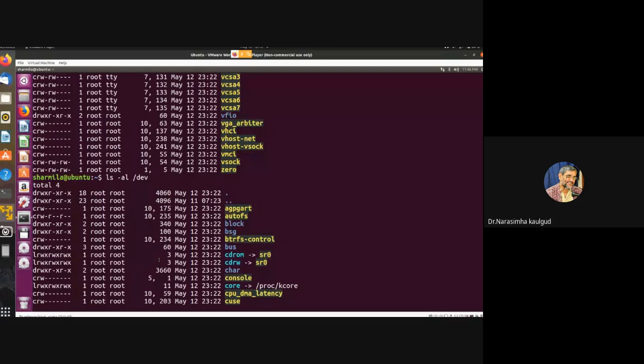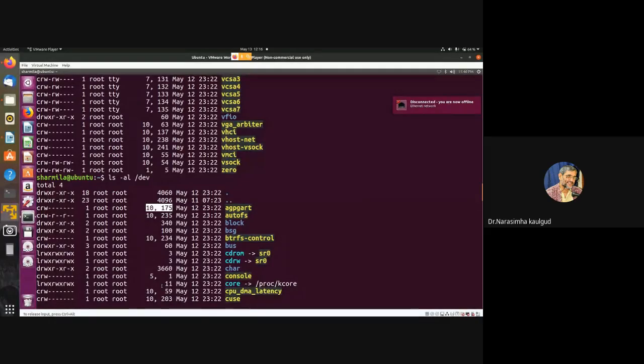Then instead of the size, there is something like some number comma some other number. The first number, in this case 10, is the major number. It identifies a group of devices. For example, you have two or three hard drives or a partition. You have partitioned the hard drive. All of them will have the same major number, so that the kind of I/O for the device is the same. The minor number tells which hard disk partition it is. So that is the slight difference between the files in the /dev directory and your regular files. Any questions on that part?